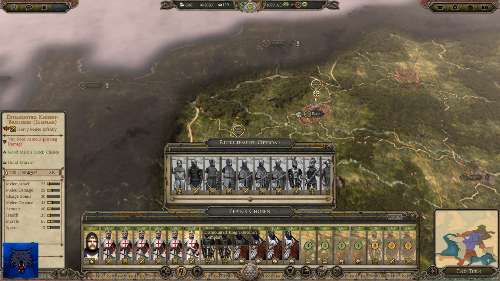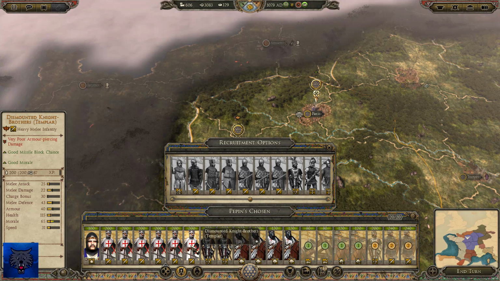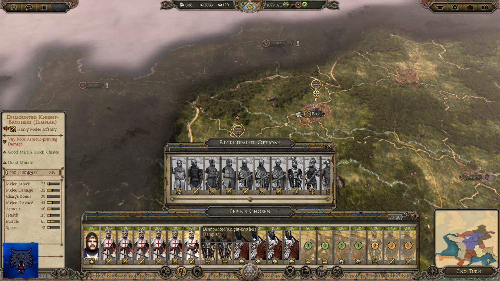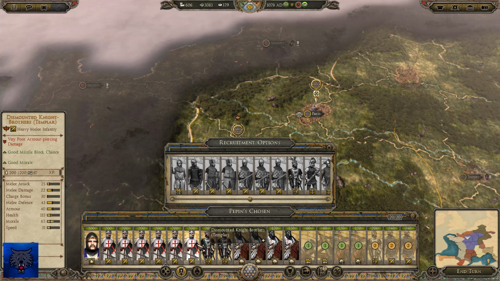Now, we can actually compare these. So, 25 attack to 24. So, they're more attack damage, the Templar Knights. Interesting. Melee defense, 22. Melee defense, 32. So, getting 1 more attack for a minus 10 melee defense. Yeah, you can see why I'm going to go with the sergeants more often than not. But I do like to sort of have a role-playing army.